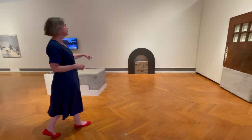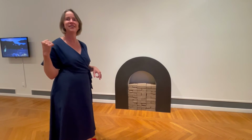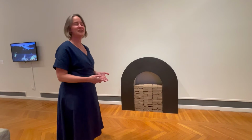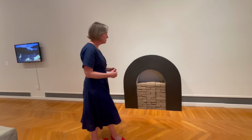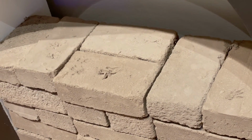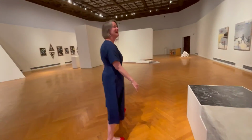The bricks that are part of this piece were made from clay in her backyard here in Fruitvale in Oakland. So during COVID, not having access to her studio, she was actually digging in the backyard and thinking about place and thinking about materials that way. One of the things that's really charming about it are the little footprints in the bricks themselves, because she would lay them out to dry in the afternoon, and at night raccoons would come and step on them. So, very site specific.